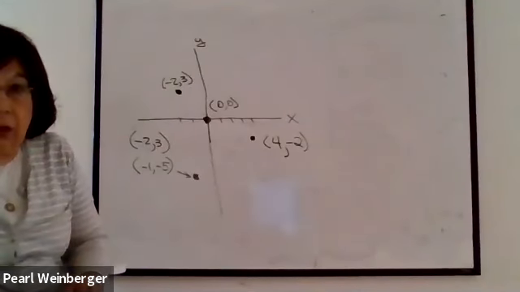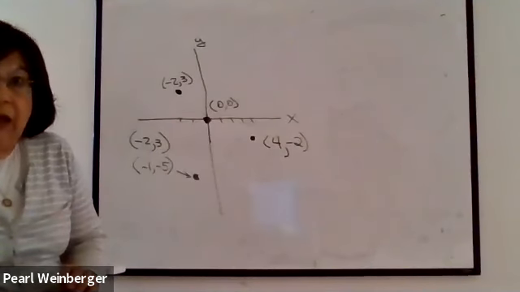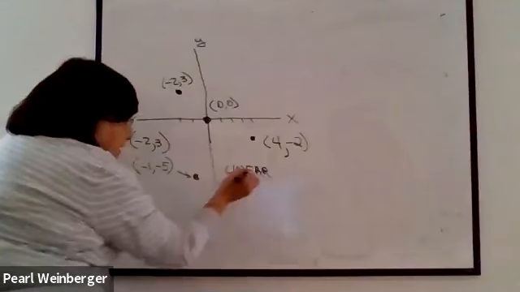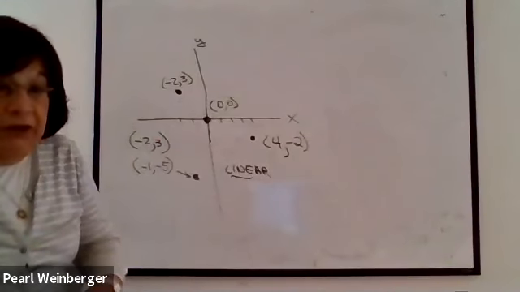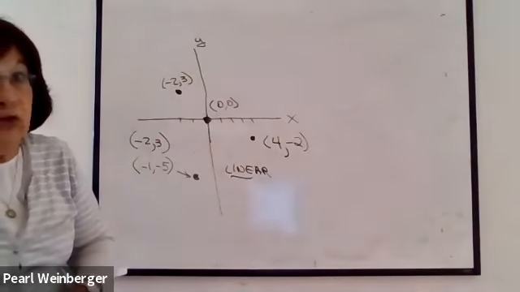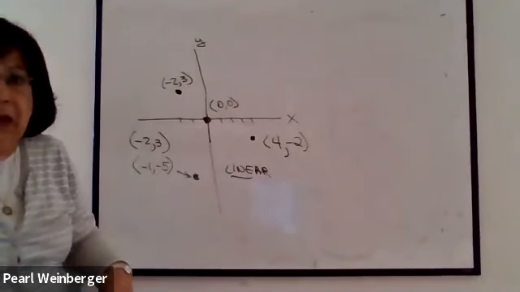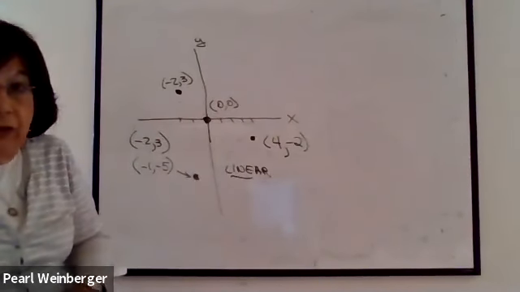Every single line that we're going to draw on this graph will have an equation that's called a linear equation. The word linear comes from the word line. Later on in the term, we're going to do some equations that are not linear, something like quadratic equations. When we graph those, we're going to get other shapes. In order to get a line, we have to have a linear equation.